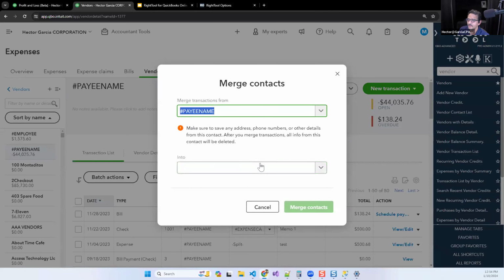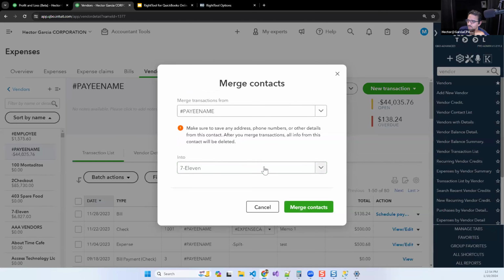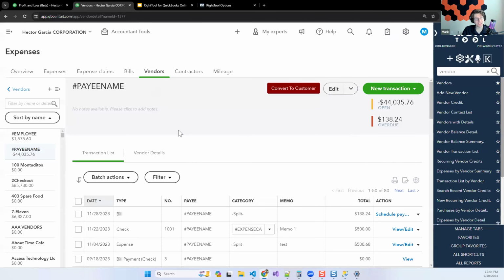Then you pick the to, and then essentially it cycles. It just goes to the screen and does it one by one, because the only option you have is to go one by one. But the thing that we could add in RightTool is for you to batch all the ones that you want to merge, and then just watch it merge 6, 7, 10 pages at a time. It's the only thing I can think of. I think it's a nifty idea, as long as people are happy with it. I think that's worth looking into.